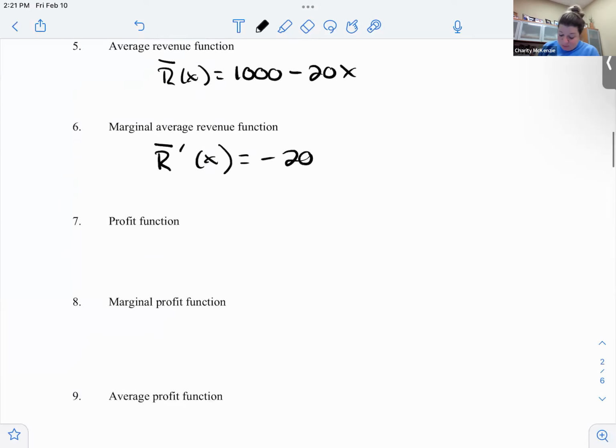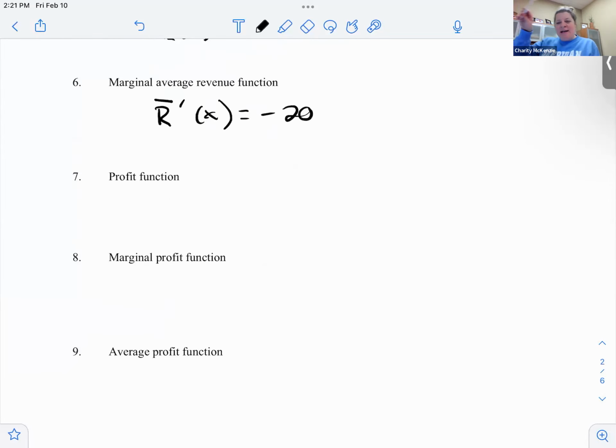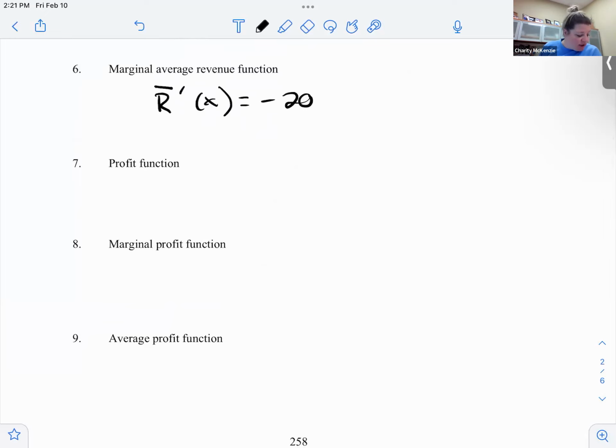So for the next one, it's profit of all three of the same. Then we've done at least one of every single kind. Then we're going to start actually looking at business situations. So the profit function on this one, I got the paper out so I didn't have to start looking, right? The profit is going to be just profit in general. Oops, that should look like an R. So profit in general is going to be all of our money coming in minus our cost. So we actually take the two functions and subtract them. So you're always given revenue and cost, but you have to come up with the profit function on your own.